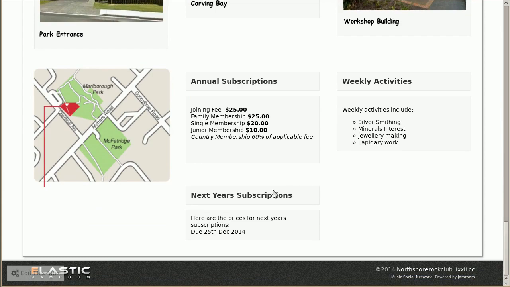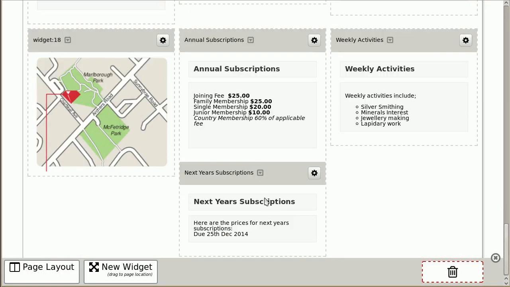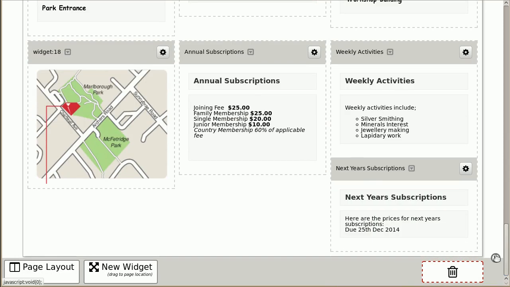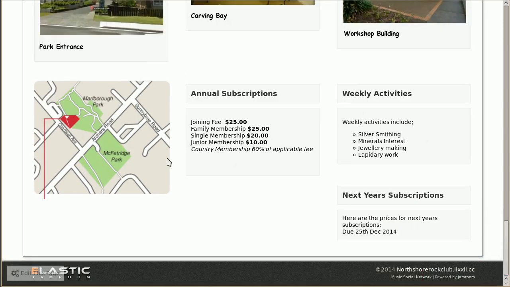And if it's sticking out a bit too far and you want to move it over to the other section, we'll move it over there, put it at the bottom, close that, and so you've got a lot more control over how you want to lay out the system.